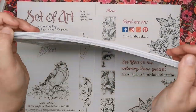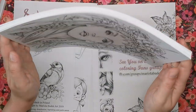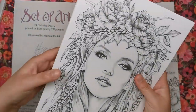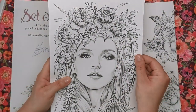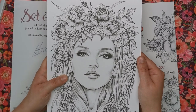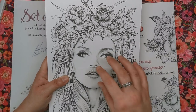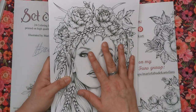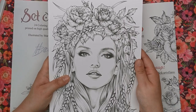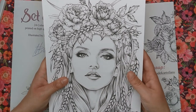Now, this card is so thick, it's actually taking me a few moments to get it back to level. So yes, it is a very, very thick card. It's 250 GSM, and it's A4 in size. I believe you call it letter size in America, but I could be wrong. And every single one of the illustrations that you've seen in this book can be purchased individually as a digital download on Mariola's Etsy shop.